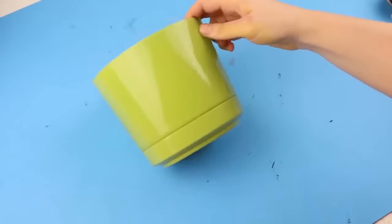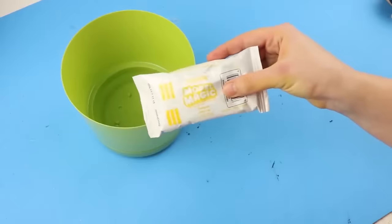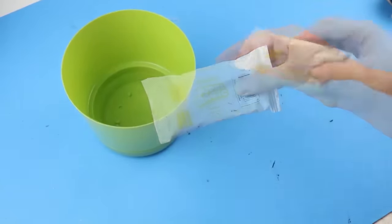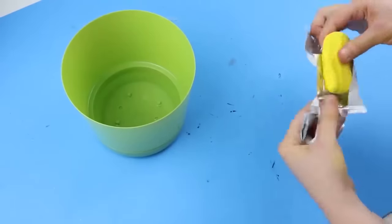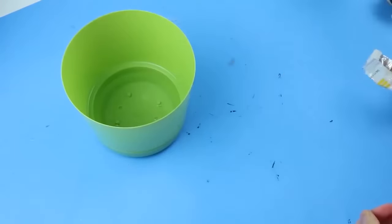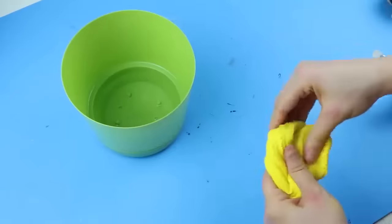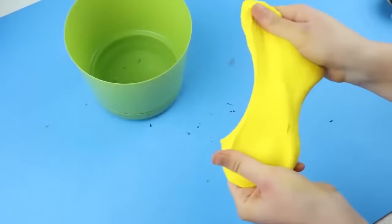For this project, I wanted to dupe something that I saw from West Elm, and it was this really cute planter. I thought I could do that for a lot cheaper using this magic modeling clay that I found at Dollar Tree. When you take it out of the package, it will be super stiff, and so all I did was just play with the clay for a little while, run it under some water until it got this texture.